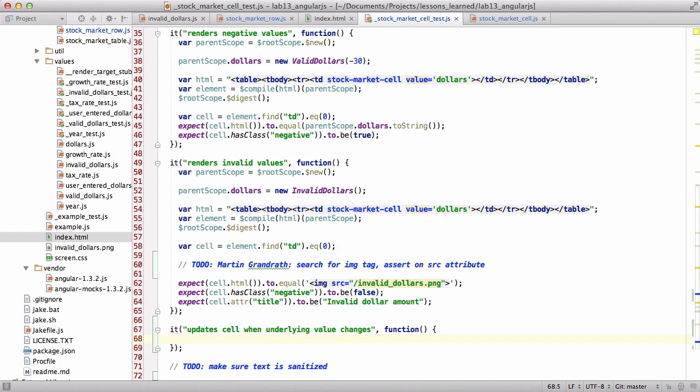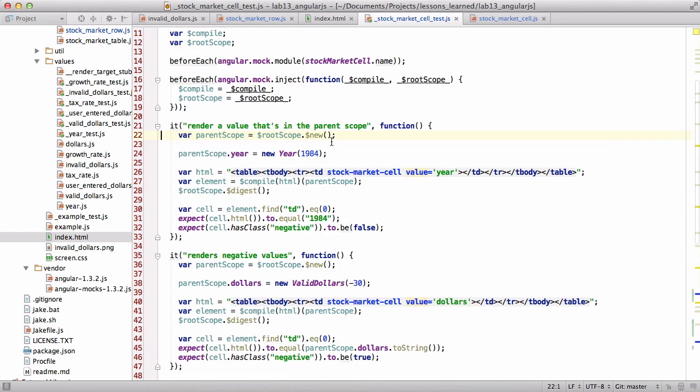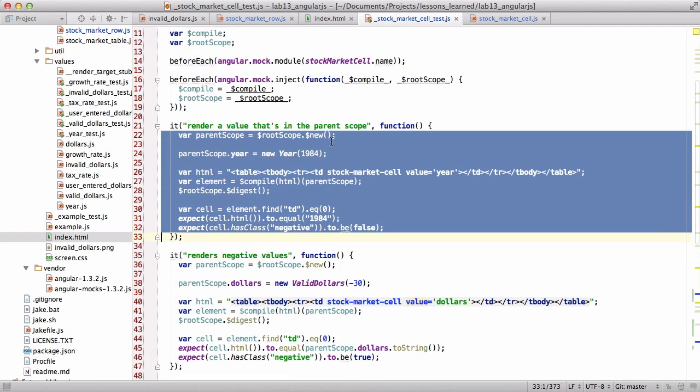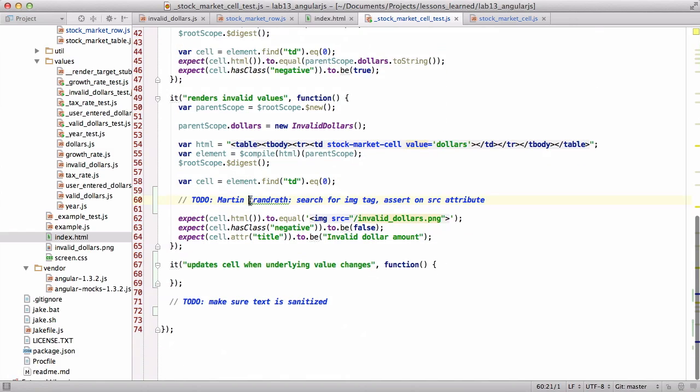I know it will work with simple scope values, but will it work with our value objects that don't connect directly to Angular? I'm not sure. I think they will. I think Angular's designed so it will. I think that's one of the reasons it's popular, but I haven't tried it yet. Let's go ahead and give it a shot. Let's take just a simple value here, simple test here. And again, I still need to clean up these tests.